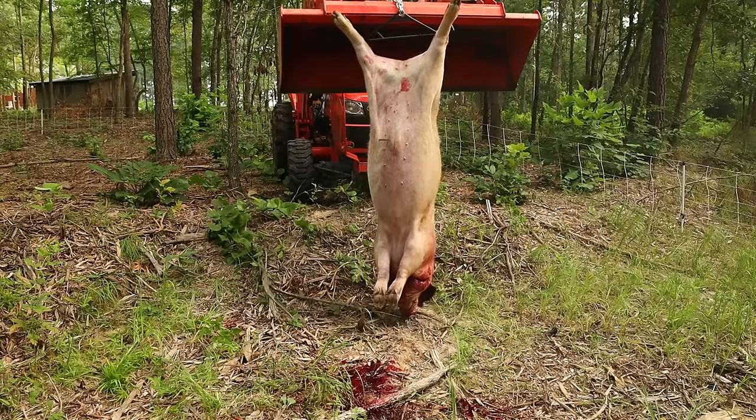Blake brought over his tractor because this is a very big animal. We unfortunately didn't have a scale, but it was probably around 350 pounds or so. Now you can raise a smaller animal like an American Guinea Hog or a Kune Kune — that can easily be lifted by two or three guys. I've now been on this journey for a year of harvesting my own animals: rabbits, chickens, pigs, and soon to be sheep.